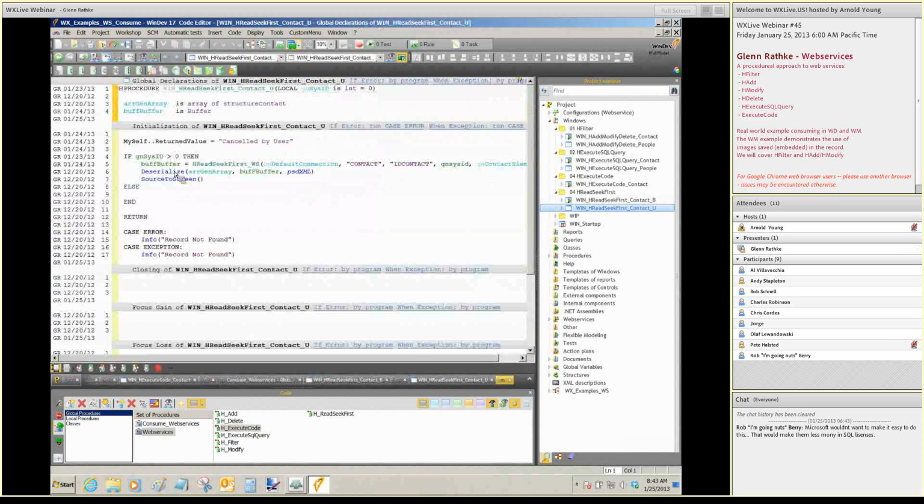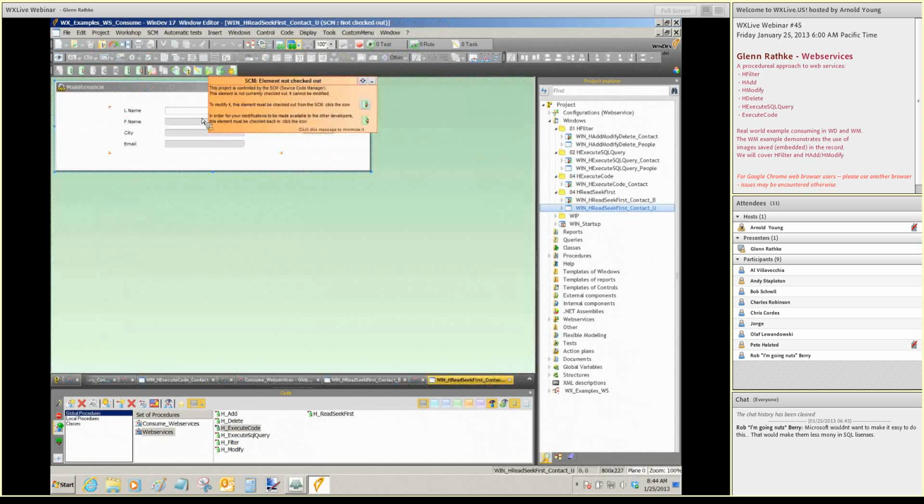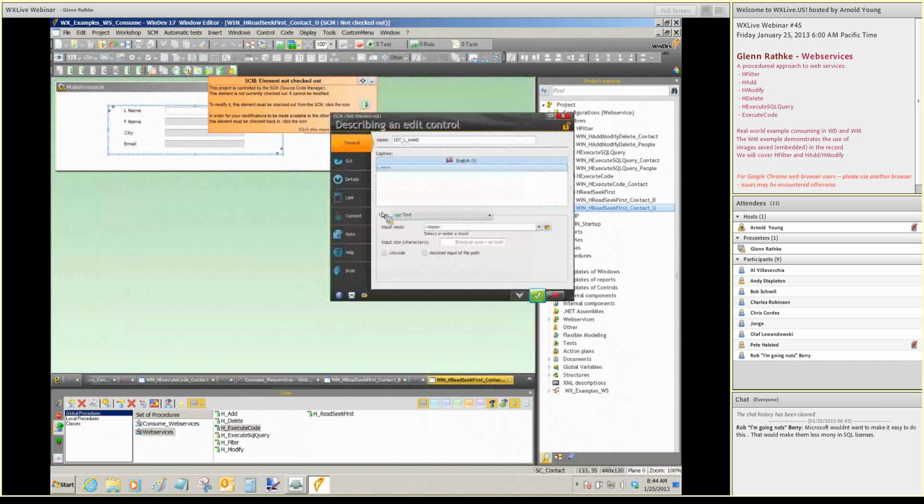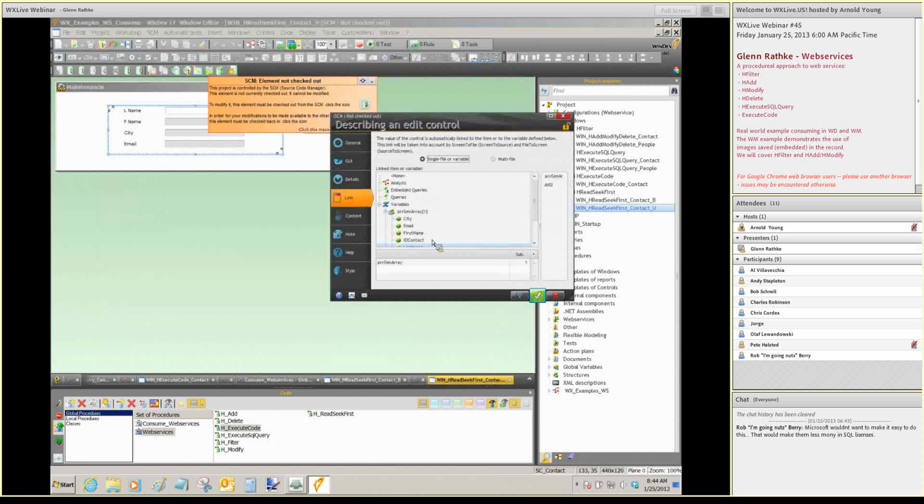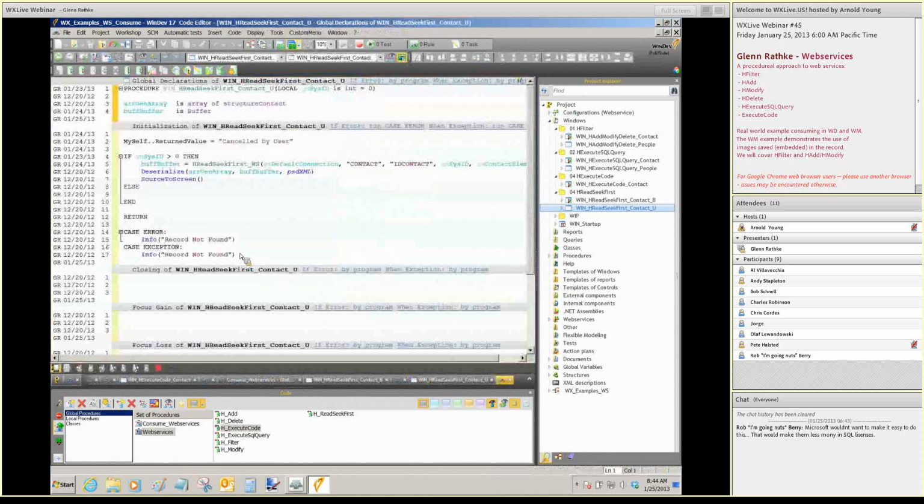We get to the form, and basically what we're doing here is we're checking to see if there's a sysID, which I would have if I am doing a modify. Otherwise, it would be 0. And if I'm doing that, I'm going to fill my buffer, and we're going to do HReadSeq first. It goes out to the web service, and it's only going to return that one record because we're using the primary key. It returns from the web service. I deserialize it, and I do source to screen because, again, these are linked to the array that I have, just as we had done before. And then we get it populated on the screen.